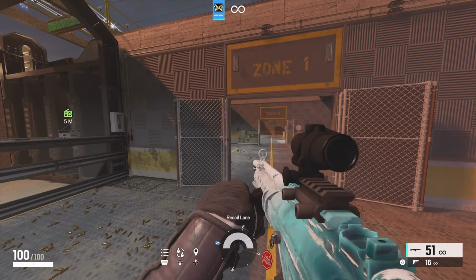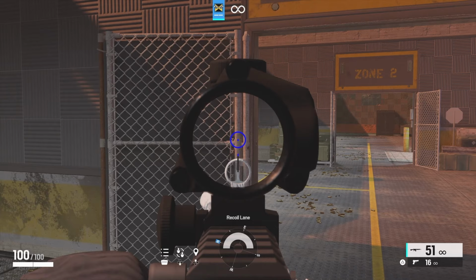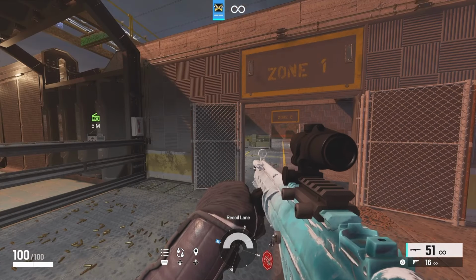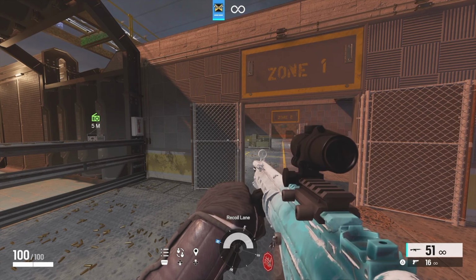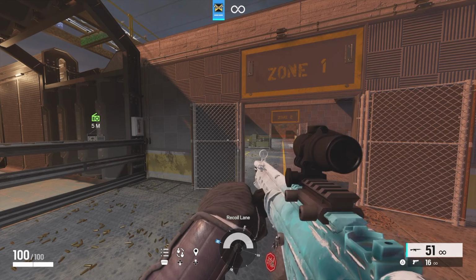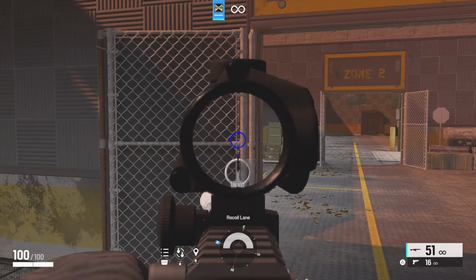And the way to do this is very simple, guys. It looks complicated, but it's actually pretty simple. I want to preface this by saying that I am not the best quick peeker in the game, but it is something that I'm working on constantly, because I understand just how important of a mechanic it is. So again, somebody's sitting in this corner. How do we quick peek them?